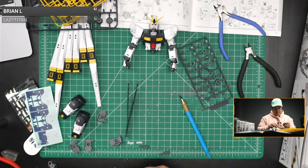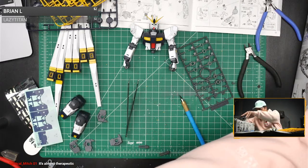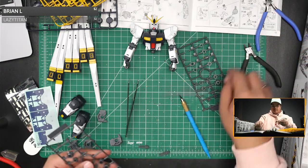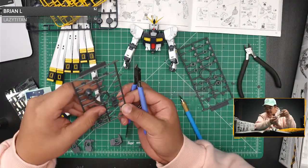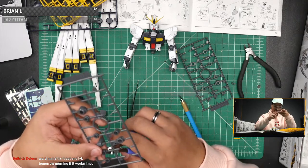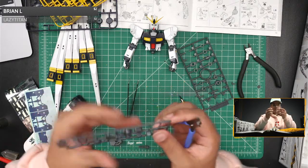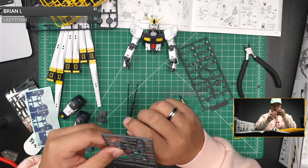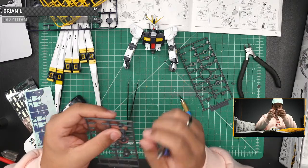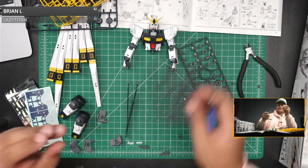Did I trim this one? Okay. I think I have all the parts here. I just need to cut the poly caps out. This one, and where's the other one? Right here in front of me. Need 12, 13, 14. So 12, 13, 14. It's almost therapeutic.